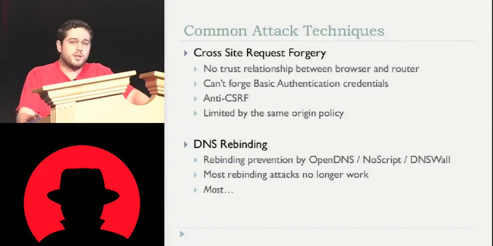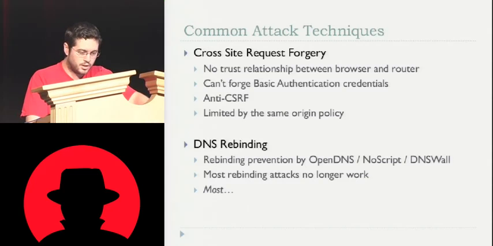Browsers have put in patches, and third-party plugins have put in patches. And you also have services and tools like OpenDNS, NoScript, DNSWall, DNSMasq also has some anti-rebinding stuff in it. And these all attempt to stop people from using DNS rebinding to attack your internal network. The way they do that is they say, well, no external domain should resolve to an internal RFC 1918 non-routable IP address. Because if it does, you're probably not going to be able to connect to it anyway. And if they're doing something malicious, then we want to block it. So that's basically how these tools work.